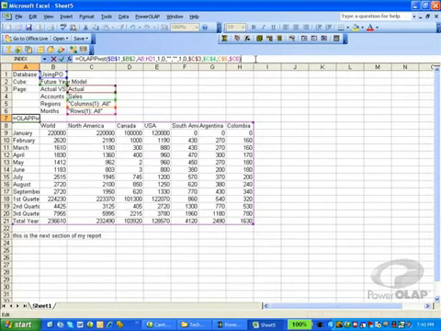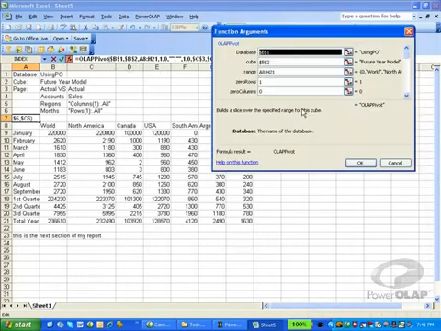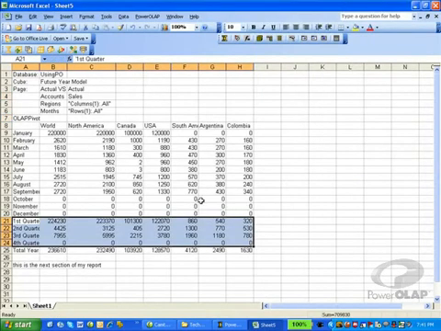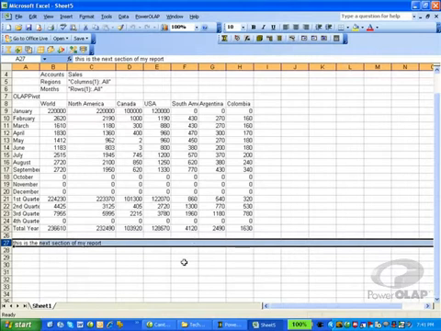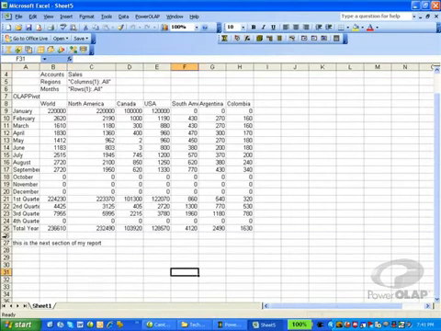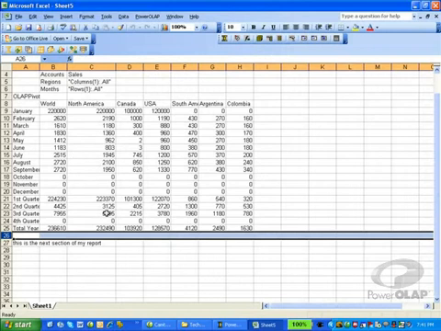Right now, the current region set for this insertion is A8 to H21. Let's go back into the pivot. Let's turn off zero rows. Hit OK. When I recalculate, the text that I inserted is shifted down. The formatting is still correct for this report. The text that I inserted is one blank row below the function, the bottom row of my data.